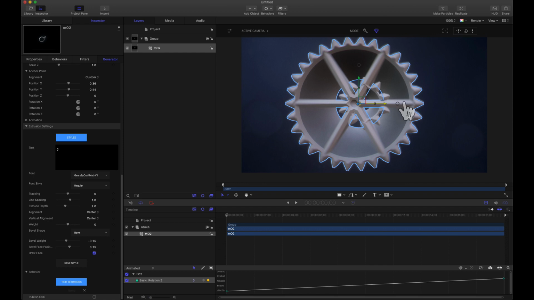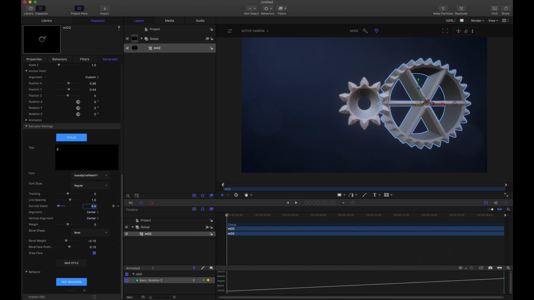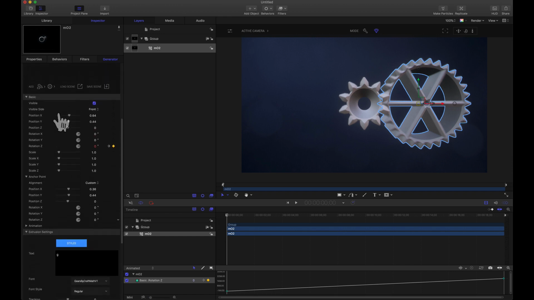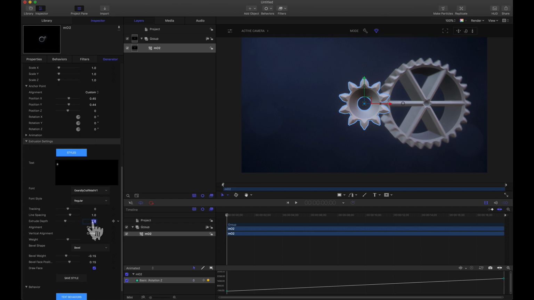And let's move this gear over and let's line up our teeth. Let's make sure we're at the beginning of our project, which we are. Now the extrusion is crazy on this one. So let's knock this extrusion down to maybe 0.5. I'm going to come to that A gear as well and knock that extrusion down as well, 0.5.